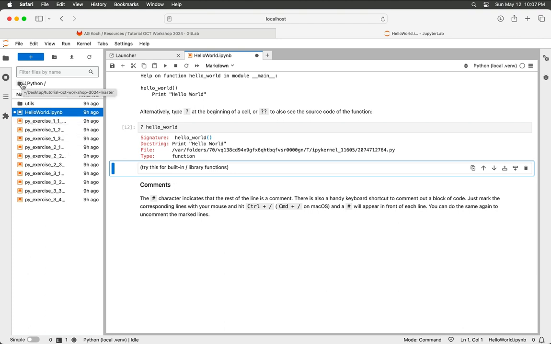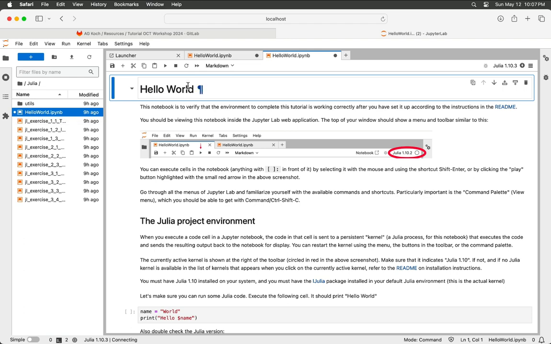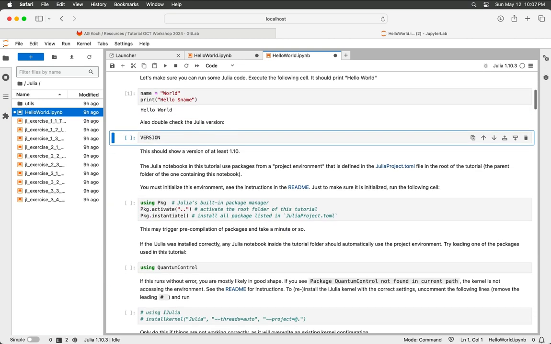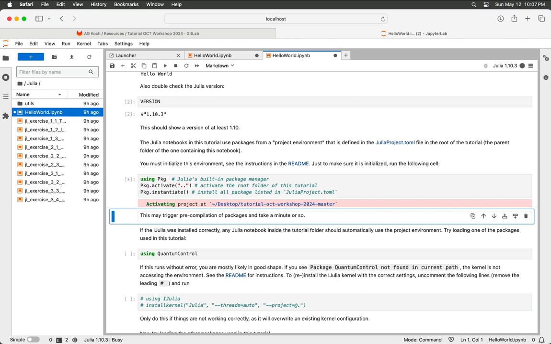Now we have the same thing for Julia. If you want to do any of the Julia tutorial notebooks, there's another Hello World notebook. And again, we can just run through that and make sure first that we can run some Julia code, that we have the correct versions installed, double check that the environment is set up.